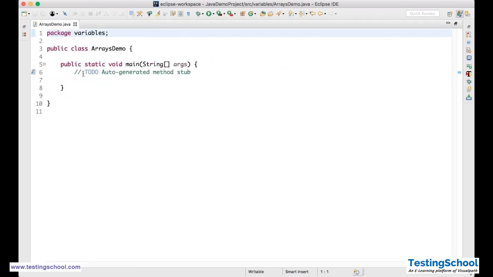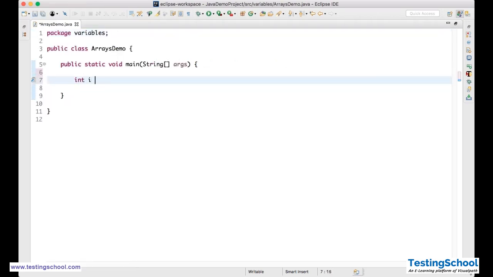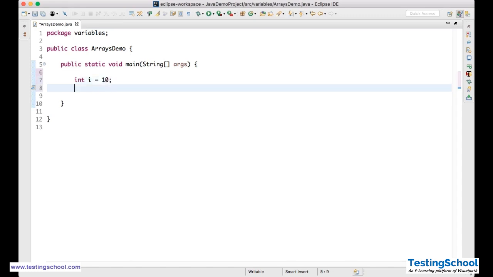So till now we are seeing that int i equals 10, something like int a equals 20. So a will store only value 20. I want to store multiple values 20, 30. So it is not possible. You see that when I say 30, syntax error on token 30, invalid variable declarator.